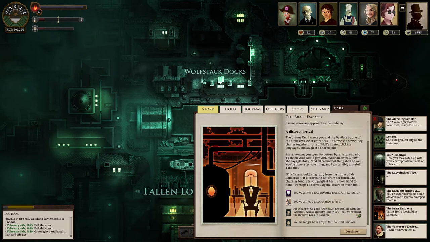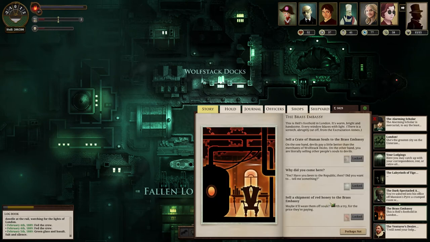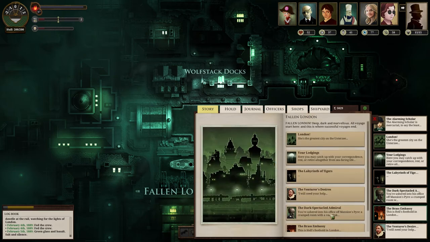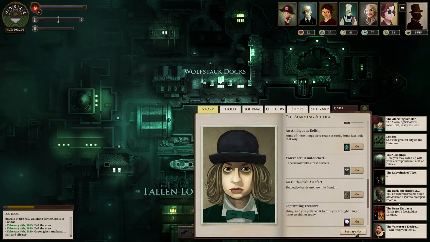Captivating treasure, 2 secrets. And now my quality with her is 100. But unfortunately, I don't have her anymore. Is that it? Is that the end of what I can do with her? I think that might be it. I guess she's just gone. God, I shudder to think of what they did with her. It didn't seem like there was anything else I could do other than just never take her back to London. She's always busy, never wanted to talk. Huh.